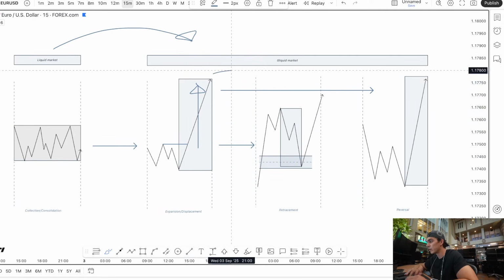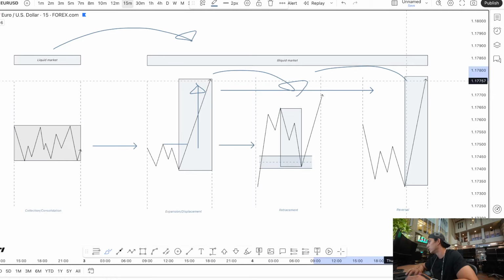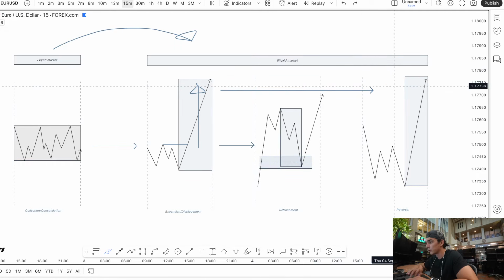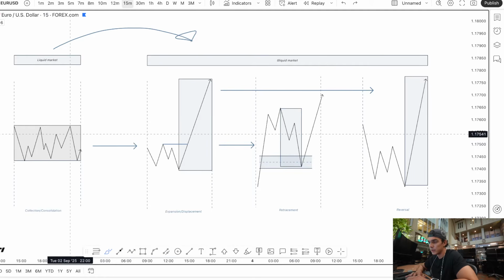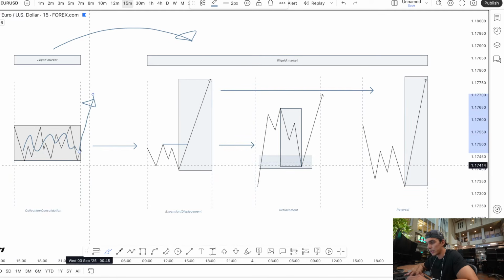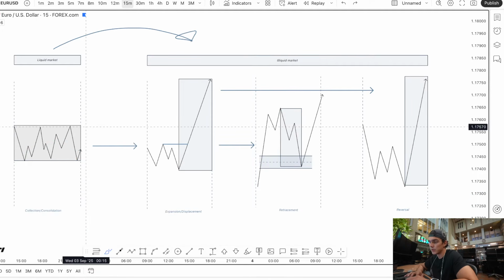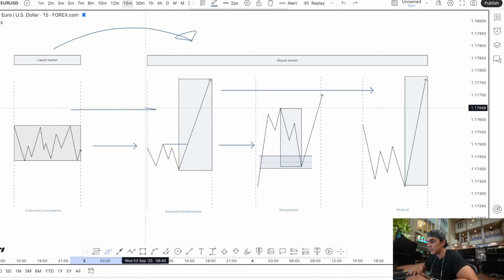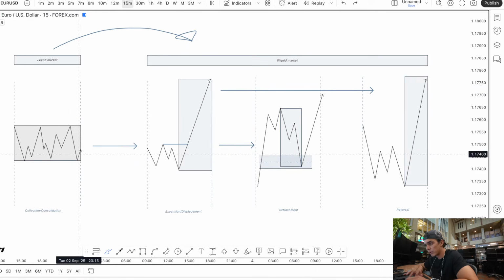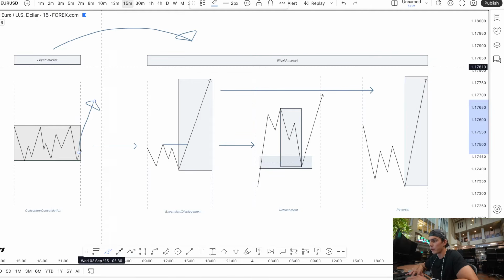And from there, you will go into the next two, right? But it's not that difficult to understand that we are not here to speculate which direction the market is going to go from a collection or consolidation phase. What we want to do is understand that the market moves in equilibrium between these two, right? And if it showcases an expansion, then the question is, where will price expand to? Can we partake in that?